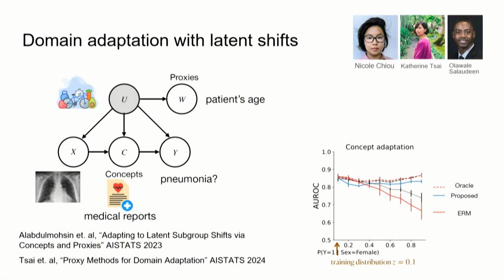What we show is that if you have some proxy of that latent shift, so you don't get to see the thing that's causing the shift, but I get to see something like patient age or other kinds of demographics that are related to the underlying concept, this is often enough. We show that there are ways you can construct methods that first will actually show recoverability, so existence of some distribution that undoes this shift or does the reweighting appropriately, and then we can show methods that allow you to get robust prediction.